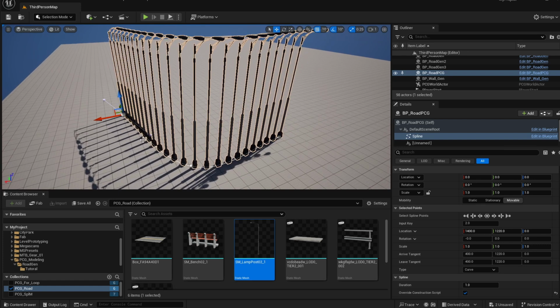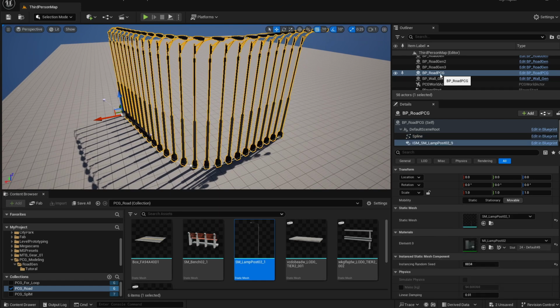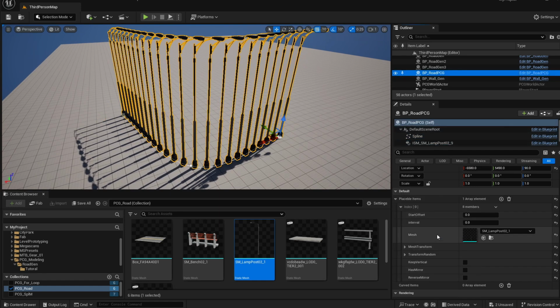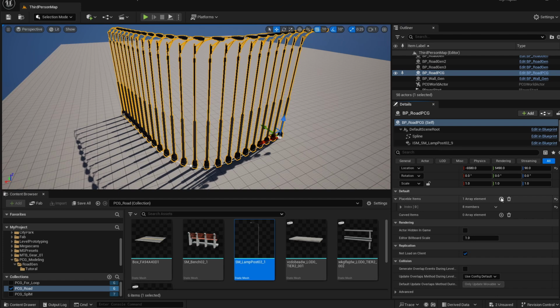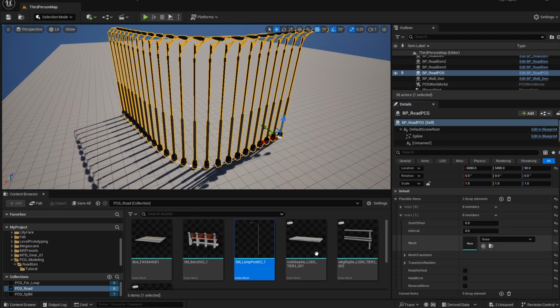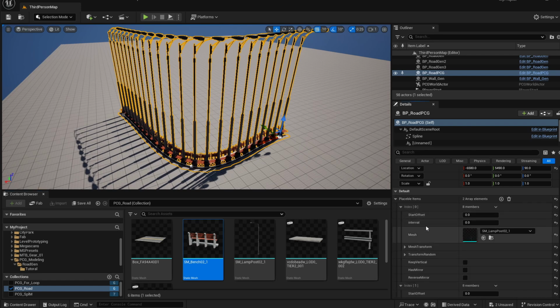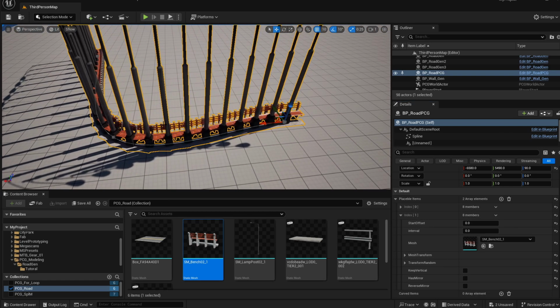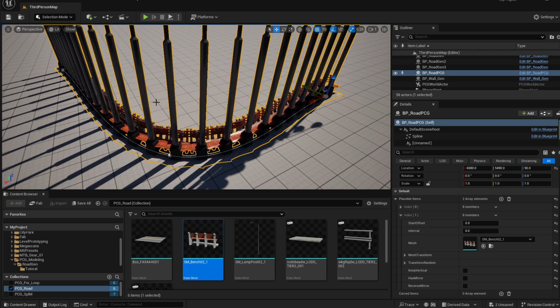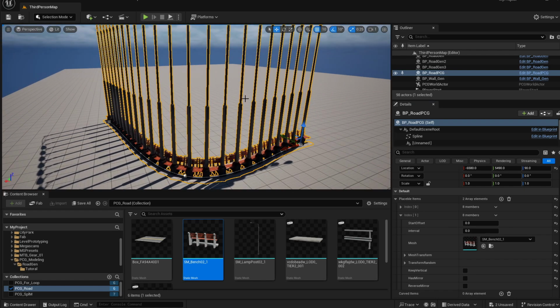Now that we have our test for this one object, let's add another object. Let's select our rolled PCG. Let's add another entry into the placeable items. And this entry will be our bench, for example, this time. And you can see that our for each loop is going again through all of the nodes, but now we have two nodes. So first for the lump pole and next for the bench, and it's placing it each 100 units away.